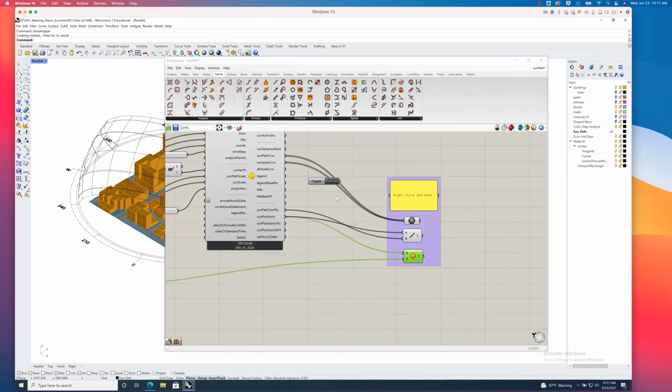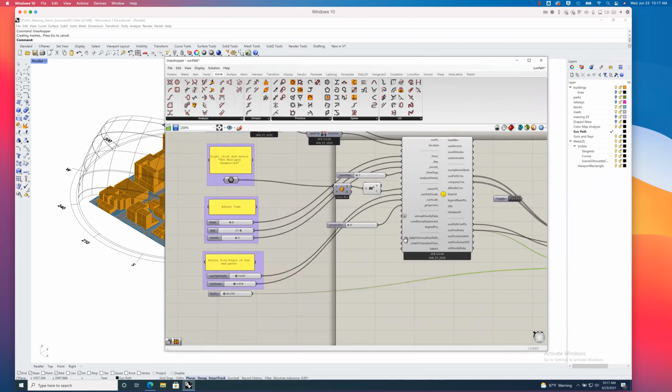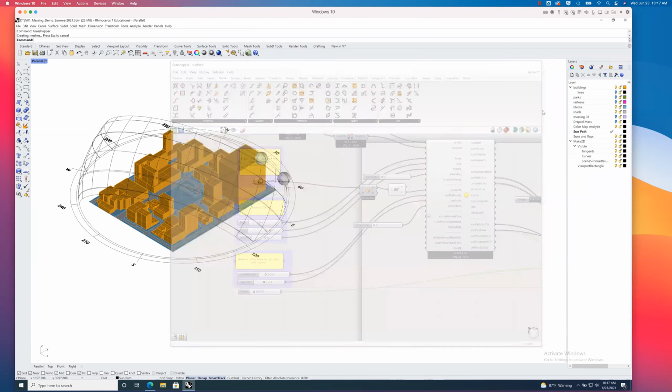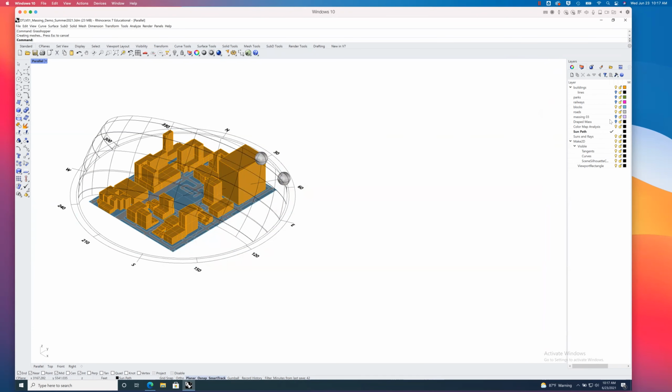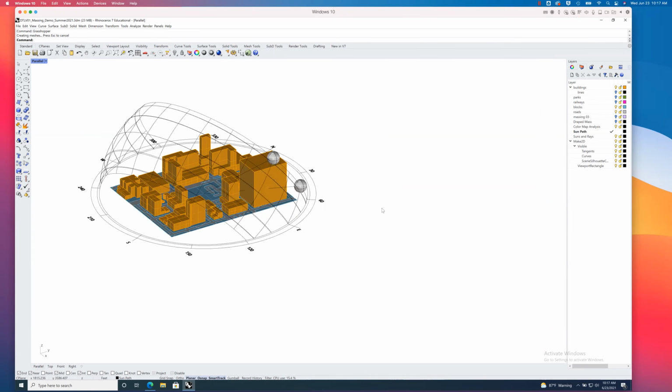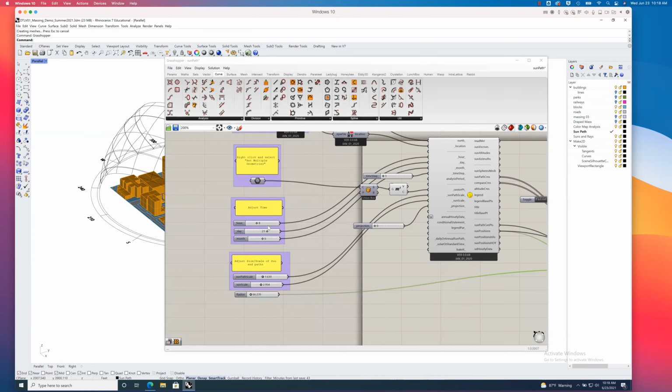So here we have this sort of parametric mind map. I can adjust all of these parameters, all of these variables. Each time I want to capture that sun at 8 a.m., at 10 a.m., at 12 p.m., I bake them back into Rhino. So I adjust the parameters, and then I bake. And then I can readjust the parameters and bake again. So now you can see after I turn off Grasshopper, here in Rhino, I have the 6 a.m. sun, the 8 a.m. sun. Next is the 10 a.m. sun. Just type in Grasshopper again. Change the time of day to 10.